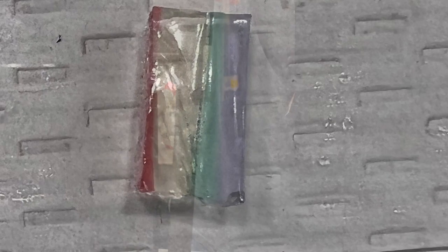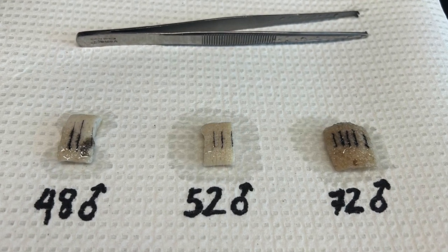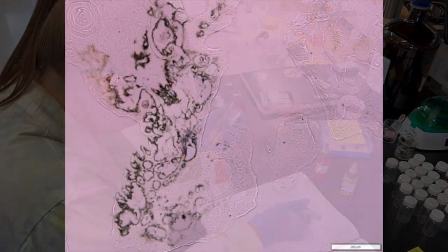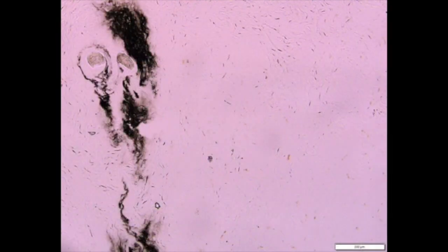This artificial skin can be tattooed and zapped by a laser for either shadowgraphy experiments, or sliced apart after exposure to the laser to study what happens to the tattoo pigments after being zapped. We also tattoo real human skin from cadavers, and then zap that skin with a laser to study the process of laser removal. By slicing the skin into thin slices, we can use microscopy and other techniques like Raman spectroscopy to understand how the tattoo pigments sit in the skin and then break down when exposed to laser light.